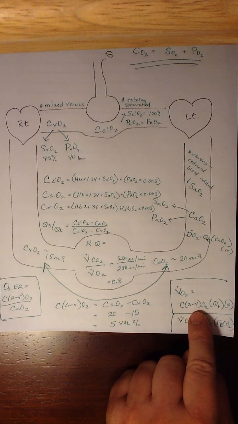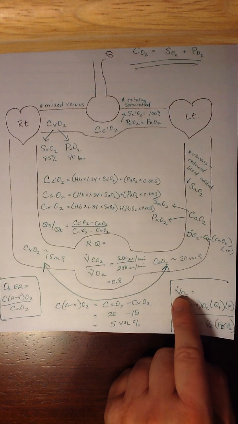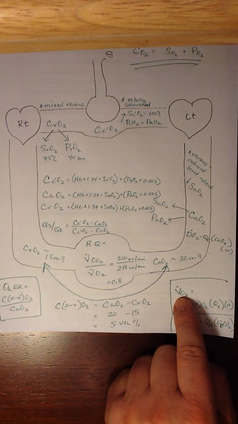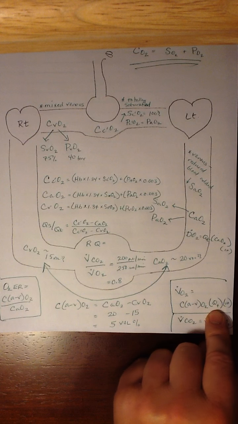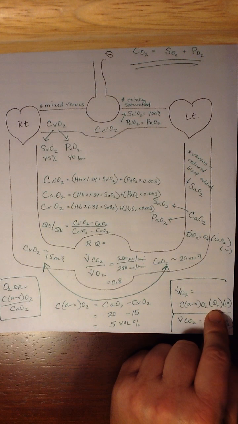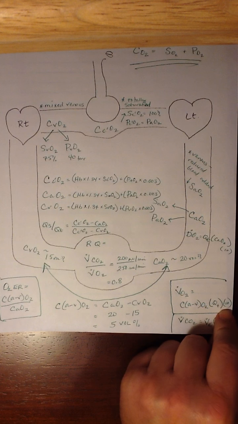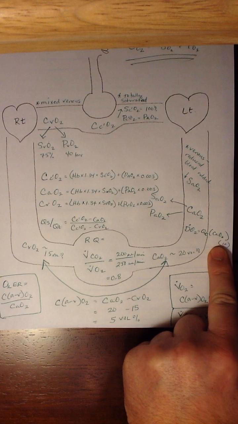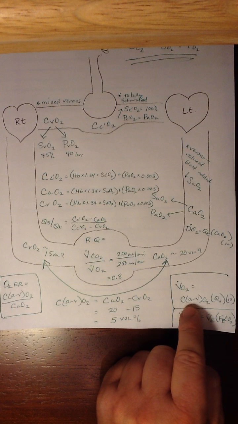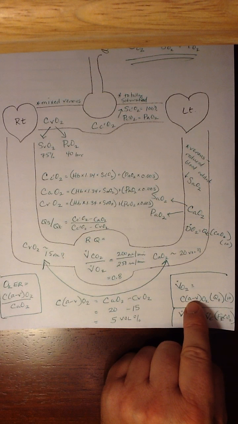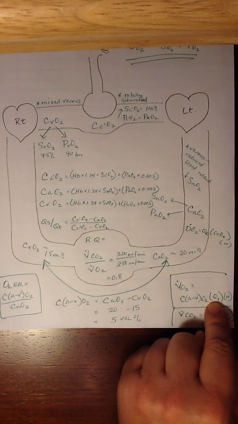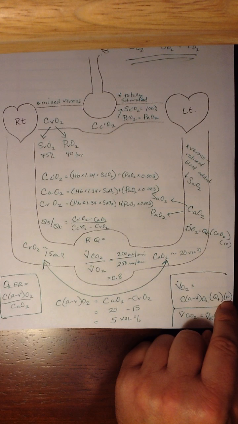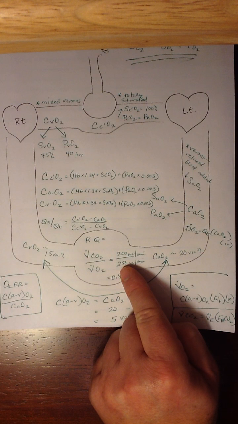Over here I have a way to determine oxygen consumption, which is the AVO2 content difference times the cardiac output times that constant of 10 that we talked about earlier from here. We can do the quick math. We know that this is 5, cardiac output is 5, 5 times 5 is 25, 25 times 10 is the 250 that we see here.